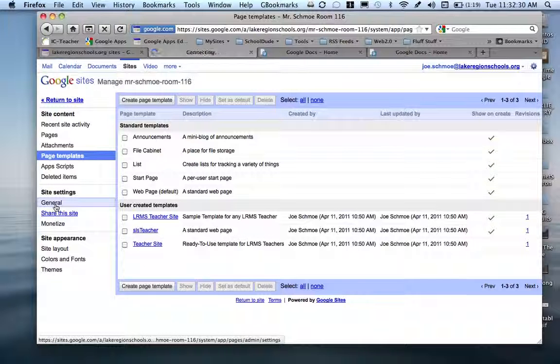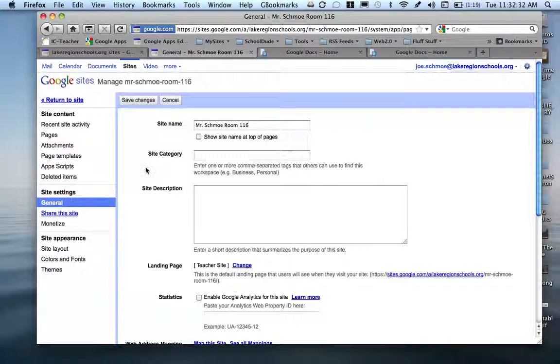Let's take a look at general. Here in general, this is where we can change some information about the website. For example, we can change the name of the site here and whether or not we want that name to be displayed up at the top. Maybe there's a certain category. For example, it might be classroom and English language arts. I'm not sure. Depends on what you do.